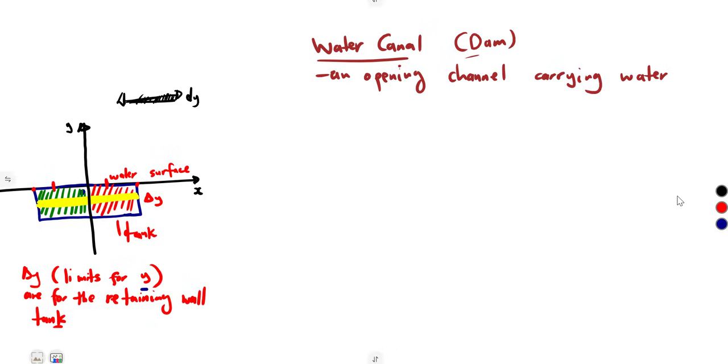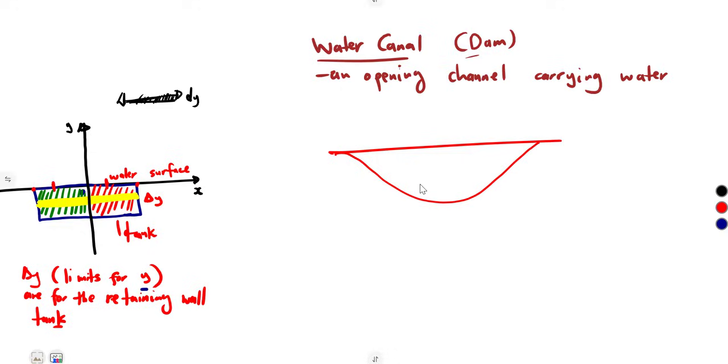So what does it do? It carries water. Take note, it is like you have a dam, then inside the dam you have a retaining wall, or something that you put inside. That is, the water canal is the mothership, the one that contains the retaining wall found inside of it. So they can give you the properties of the water canal.